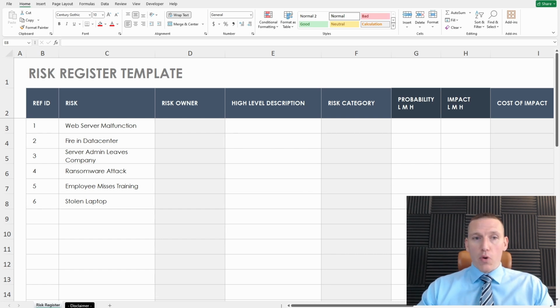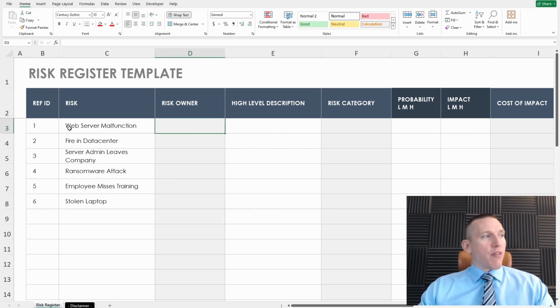Understanding your threats is very important, and a risk register can help you categorize those threats and then strategize and develop ways to respond to those. So here we have a risk register template, and there's a lot of different ways you can go about doing these. There's multiple templates you might see. This is just a simple one. And let's go ahead and take a moment and fill some of these out here.